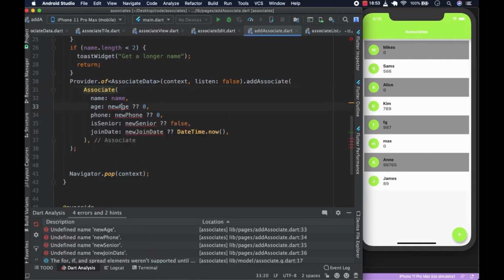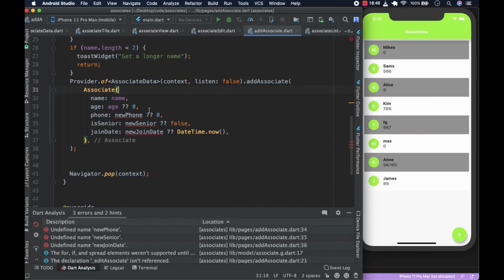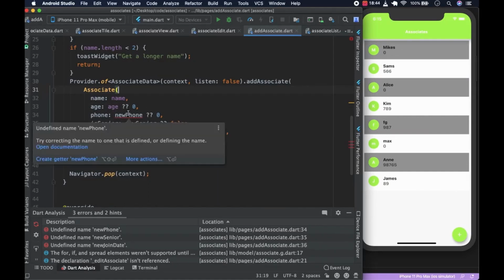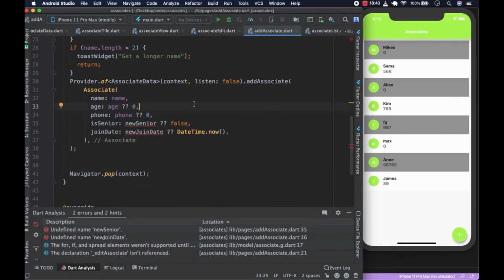We need after that an age. An age is initialized to either that or 0. A phone is initialized, if there is no phone given, we make it a 0.